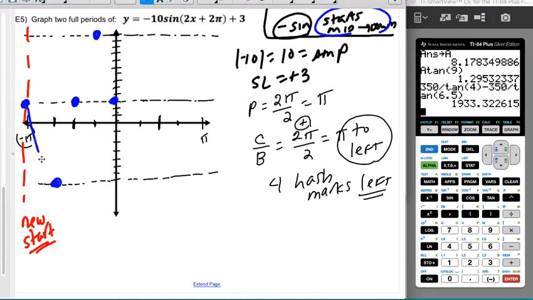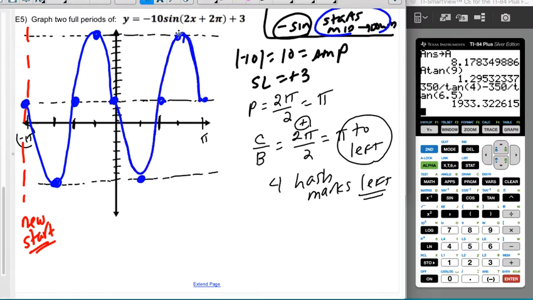Now notice that in one full period, I completed a full wave, right? And then I'm going to go ahead and go down to the bottom, back to the middle, up to the top, back to the middle. And again, when you have the sea level really close to the axis, it's really easy to make that mistake. So just, heads up. All right, and there's my graph.